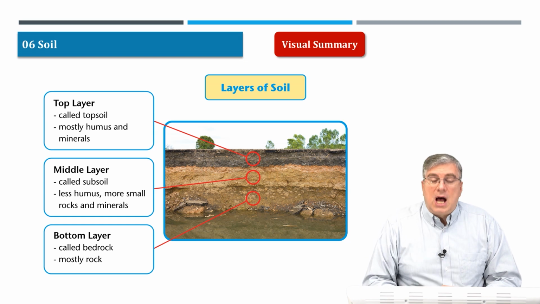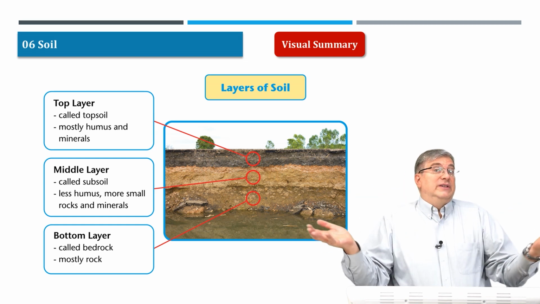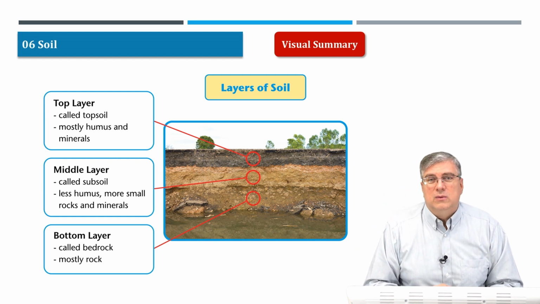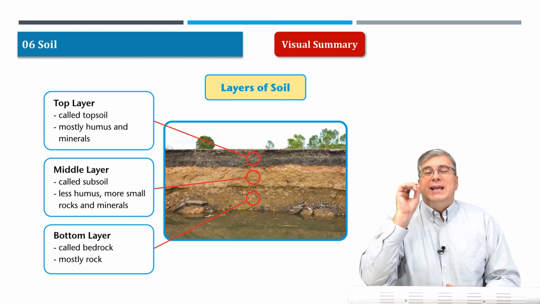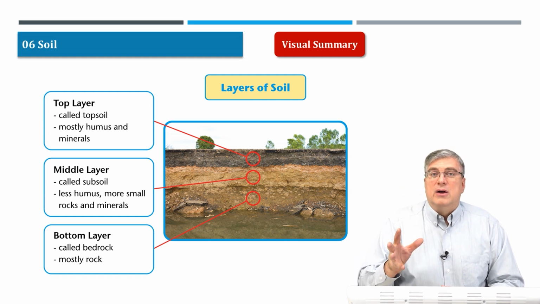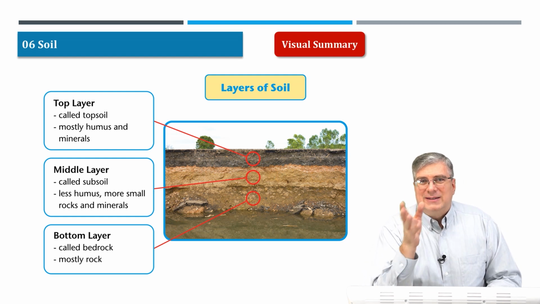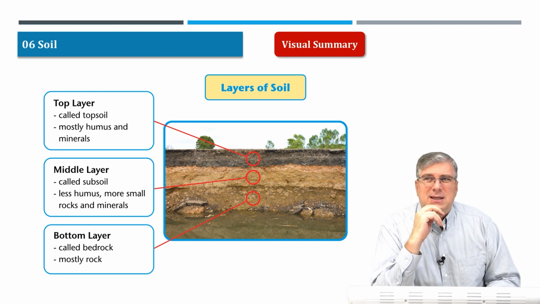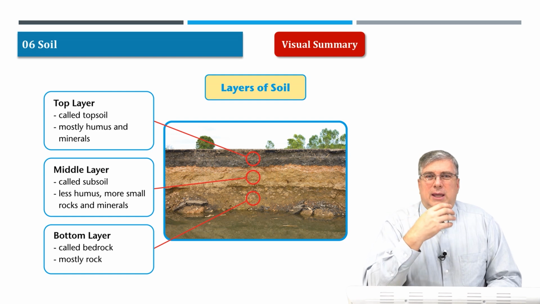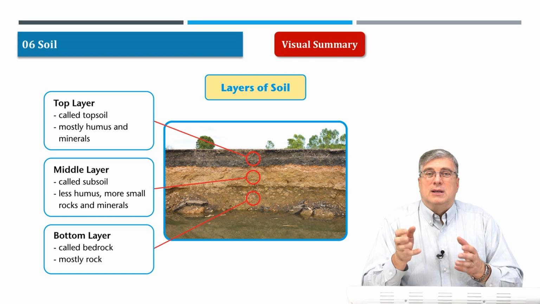So the top layer of the soil is called topsoil. Very easy. It's on top. That's a very easy way to remember. Topsoil is very important for farmers. Farmers love topsoil. They need topsoil. The thing is, and this has happened in America, in states like Oklahoma in the 1930s or 1920s, a lot of wind came through and it blew away all the topsoil. And so the farmers couldn't grow the crops.